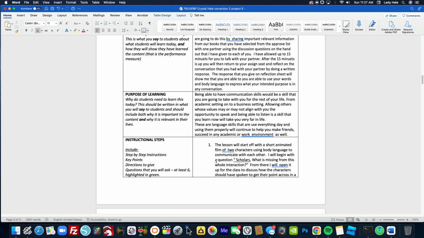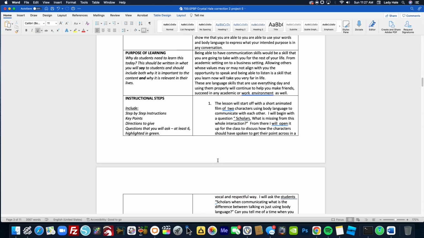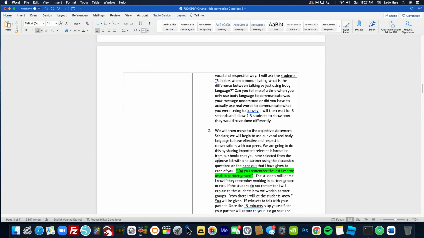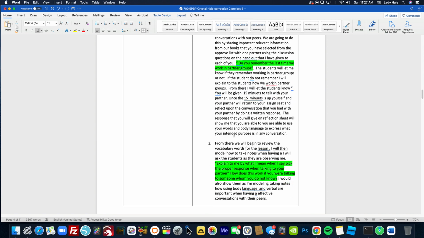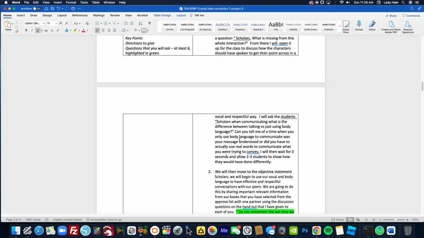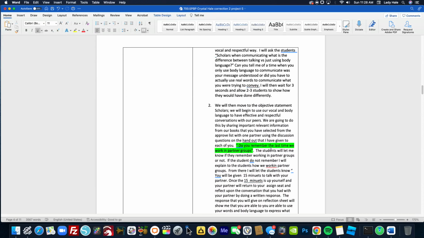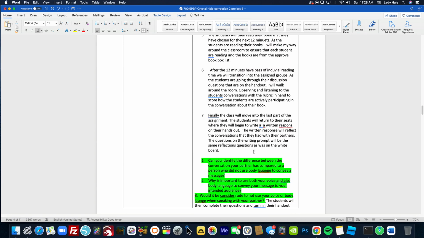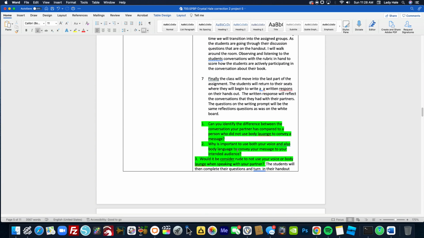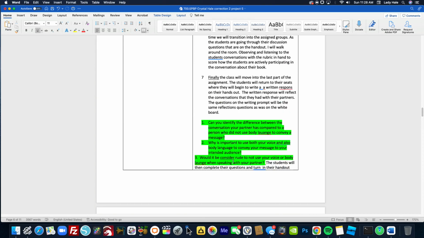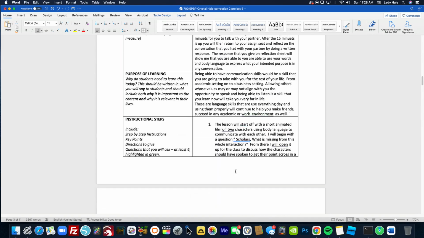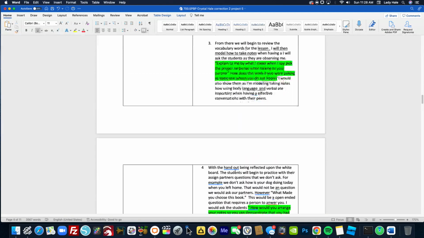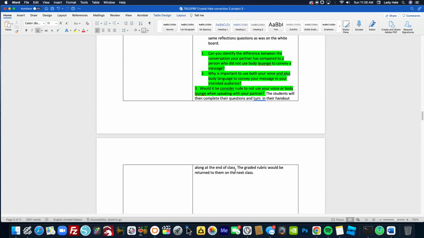And so of course, just like in lesson 4, I do everything step by step, and then I go through some of my things, and of course there's another question, and there's another question. All right, so in my instructional steps, that's where the majority of my questions come from, so I got those out of the way.